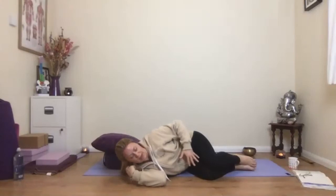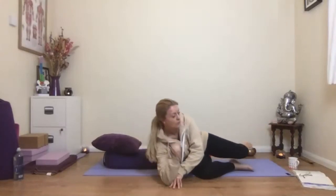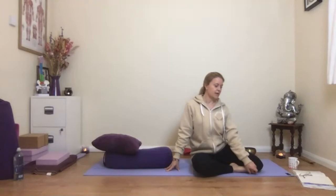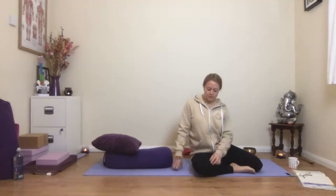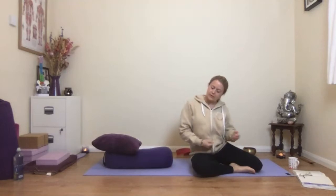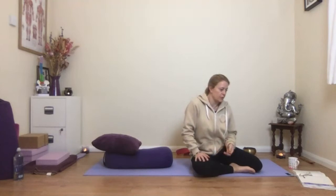about a little bit of balance, because the butterfly position, whilst it is awesome, and the majority of people do love practicing it, it can make us feel very open and quite vulnerable. So if that's the case for you, please don't worry if those feelings occur. That's quite normal. So it's really nice to balance it by coming onto the side after and curling up into a little bit of a ball.